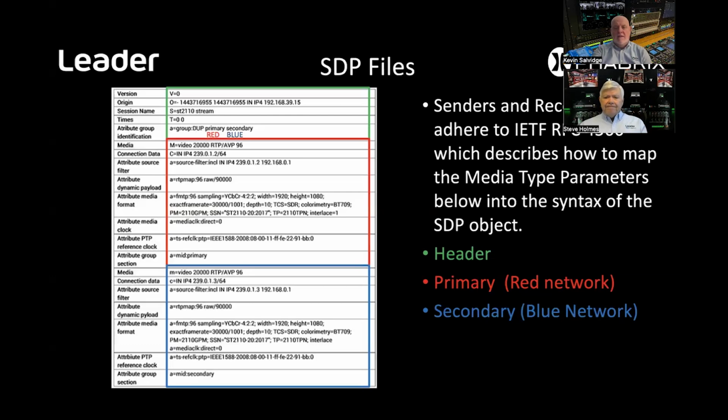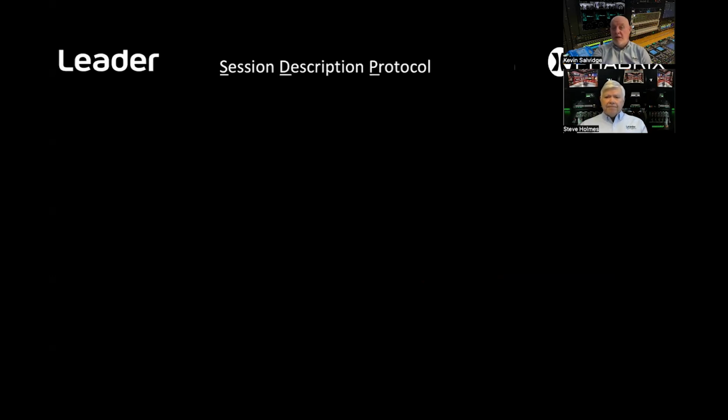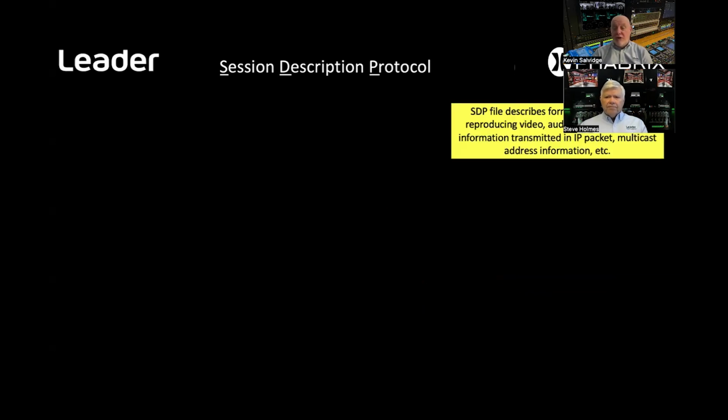Right. So let's take a deeper dive into this then. And as we said, it comes from an RFC. So we're fortunately not the first people to be on the bleeding edge of this. And the session description protocol file describes format information for reproducing video, audio, and ancillary data information transmitted in IP packets, multicast addresses, and information, etc. Now, the thing to remember here, this is not carrying any video or audio content as such. It's the information relating to them, isn't it, Steve?